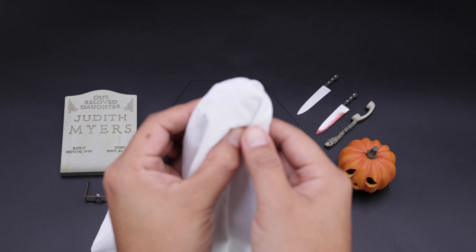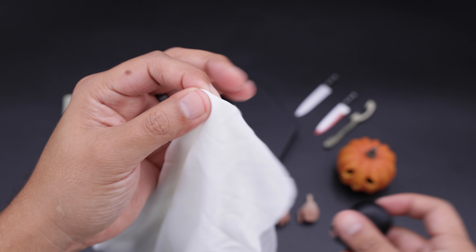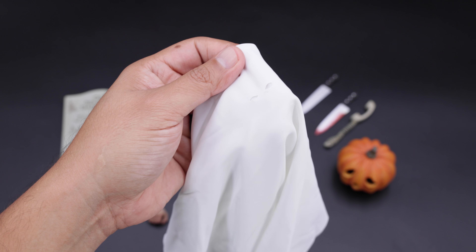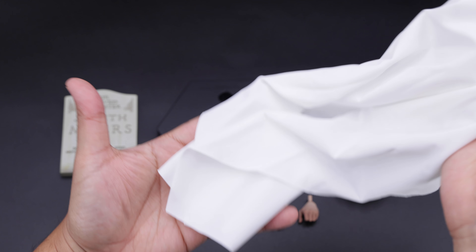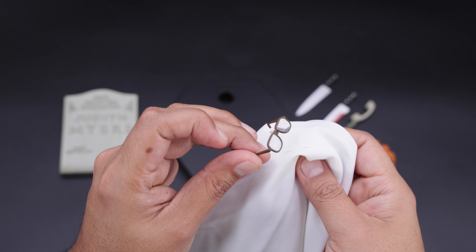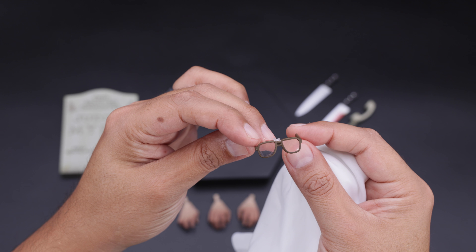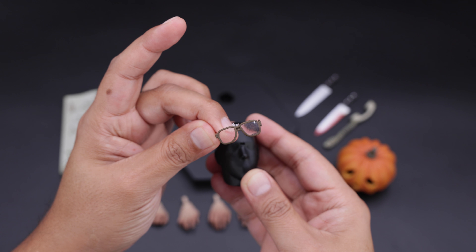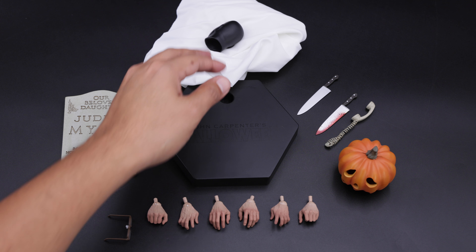For the next accessory we have this bed sheet that you can put on Michael Myers. Unfortunately my glasses broke so I have to glue it together — I wasn't able to put that on Michael Myers, but I'm going to show you this little fake head sculpt that you can put underneath and it will give you the illusion that you have the sheet all over Michael Myers. This is a very soft fabric material. There are two little holes in the front, and these are the glasses — nicely done with the glass detail and a gap in the middle so when you put the sheet on you just find that little hole and push it.